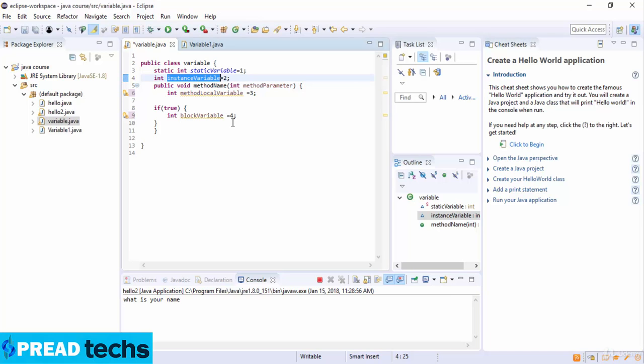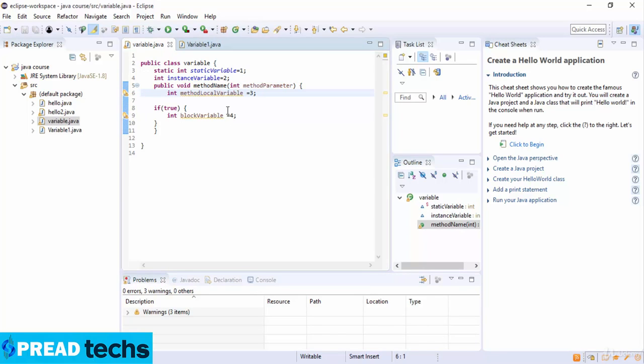Now we see the definition of method local variables or method parameters. Method local variables are declared anywhere inside the method. Their life starts at the point they are declared and initialized and ends when the method completes. These variables are not assigned any default value as in the case of static and instance variables. Therefore, they must be initialized when declared or later, but before being accessed in an expression, otherwise the compiler will complain.